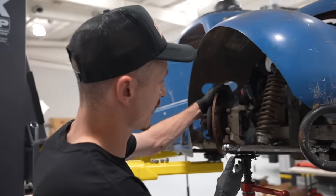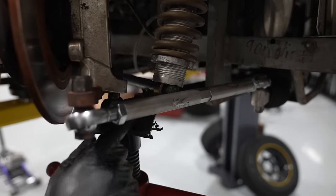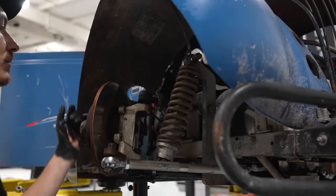Rough alignment setup, I compressed it just to see if we're having any clearance issues. It isn't hitting the shock, but it's still kind of close. So what I'm gonna do is shave that down to move the shock in closer, but I'm gonna have to space the shock out up top so it doesn't contact this arm.